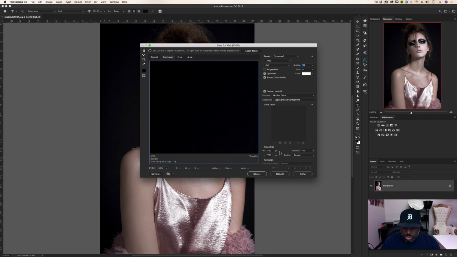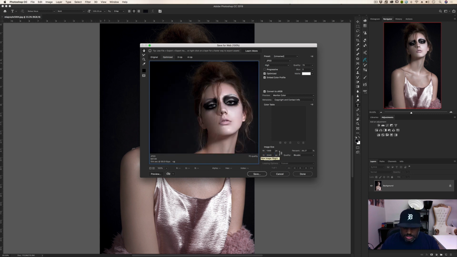After that's done, because this is a portrait image, I'm going to change the height to 2048. If it was shot in landscape, I would change the width to 2048. So it's portrait, it's going to be 2048 on the height. And I'm going to keep my quality at bicubic. You can hit enter and it's going to resize it. And then I'm going to hit save.